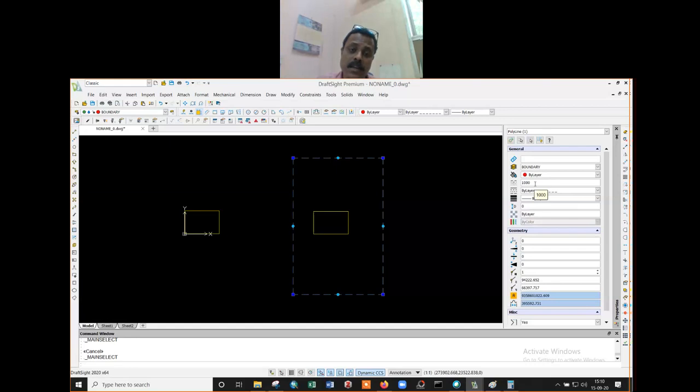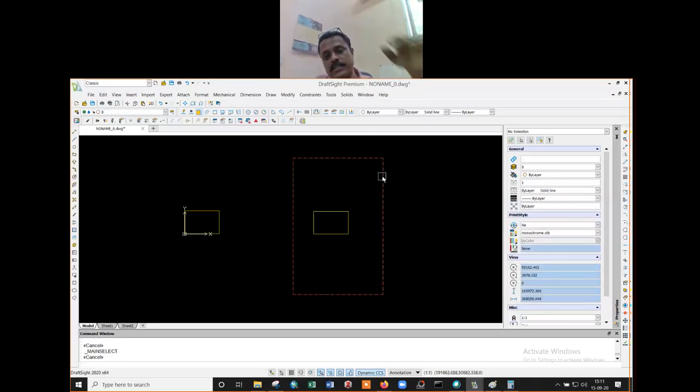This is not the scale of the drawing, okay? Don't confuse it. This is the scale of the dashed layer or the hidden layer. Because you are using a 1000 scale, that is why you can see this dashed. Or you can change it to 500, and you will see a smaller version of those dashed lines here. Okay.